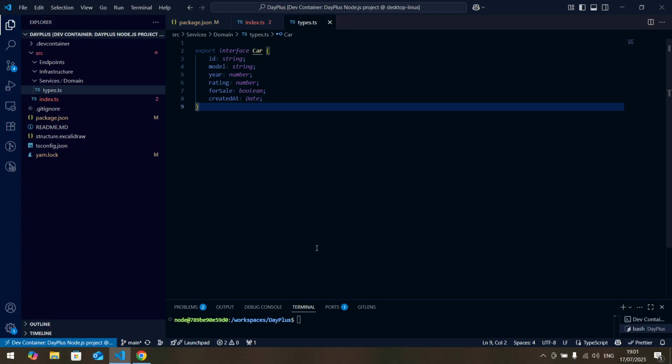You can, in the end, do an export default if someone calls these types directly, but it's not the kind of thing we're gonna be doing right now. So that being said, this is our car, how it's gonna exist inside our database.